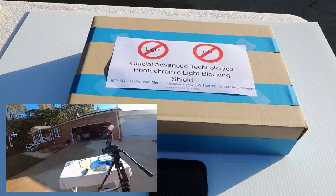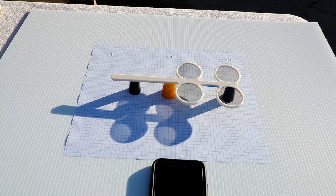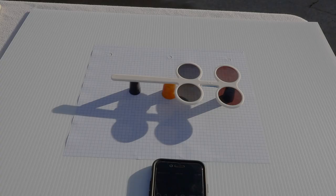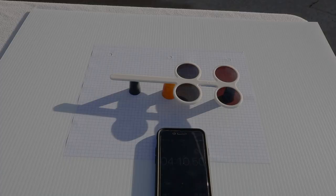Come around this side, and we're going to let them sit for at least a full minute. Then we're going to flip them. Then we're going to give them another minute. Flip them over, give them another minute, and see how we do. We're at 140. Why don't we flip these? Because right now they're front up. All right, that is 410.